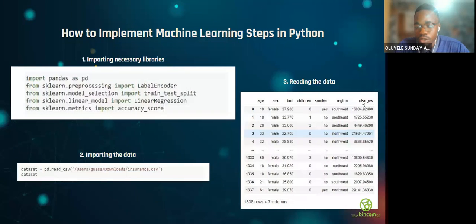So we are trying to build a linear regression model that is going to predict insurance charges based on some of the information given by people. If you look at this particular file we have here, we see that it has 1,338 rows.